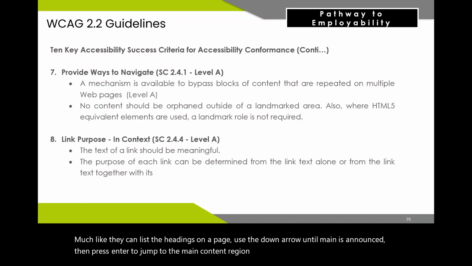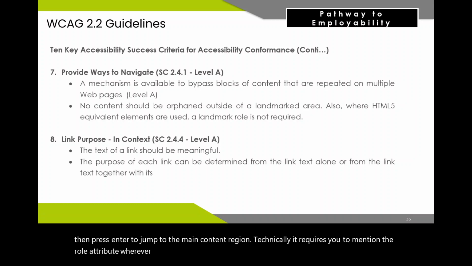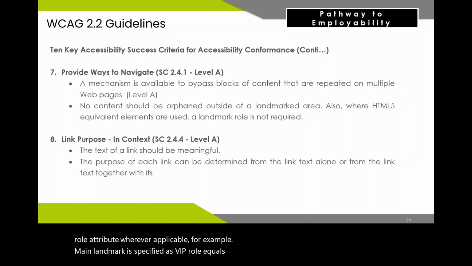Technically, it requires you to mention the role attribute, wherever applicable. For example, the main landmark is specified as div role equals main, Main content goes here, /div. The navigation landmark is specified as ul role equals navigation, li home /li, li products /li, etc., /ul. The full list of landmark roles includes banner, typically associated with the header area of a page.